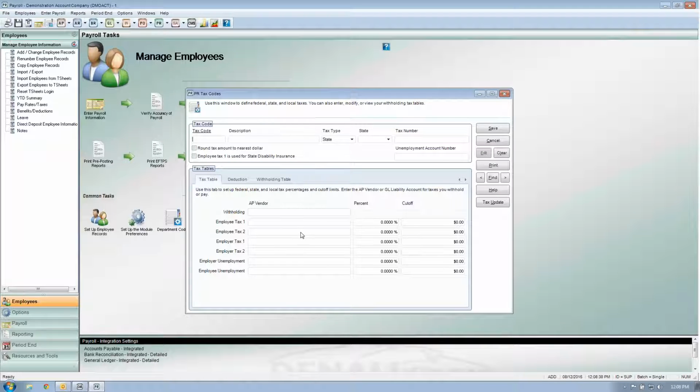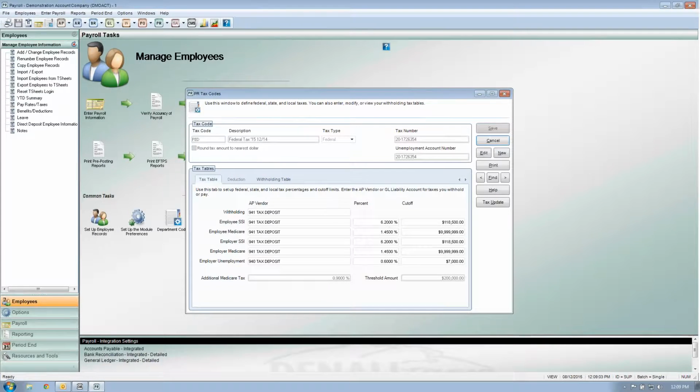Basically, with the tax codes, you simply download the tax code that you need for your organization. Denali does come pre-installed with the federal tax code and the states that you need, and you can add additional states anytime that you need to add those. Or, of course, with Denali, like everything else, it is highly customizable, so you can create your own custom tax codes as needed.